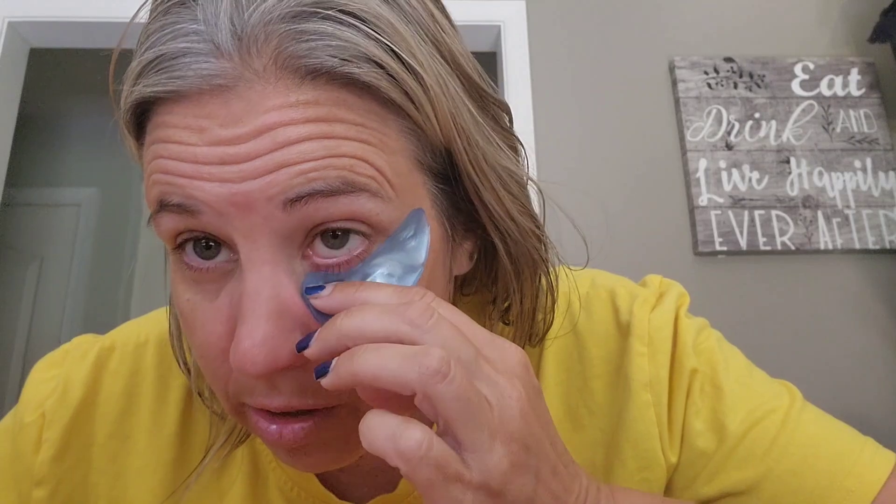Maybe I used that one all up because this one's still wet with the gooeyness, so this one's going to stay. I'm going to keep rolling with it and put the other side on. I'm going to try and get this one a little closer to my eyelashes without getting all the stuff in my eye. What do you guys think? I don't think I look puffy — I think I maybe look a little less dark. Maybe that's the point of the hydrating.